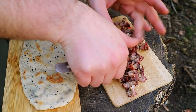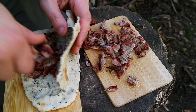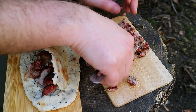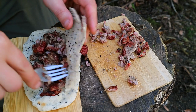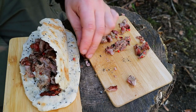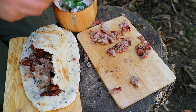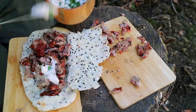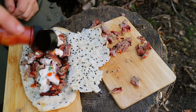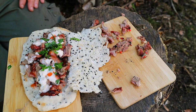So just going to build this kebab with some of the meat. This isn't all of the meat. I just hung the rest back up for a bit. This smells brilliant. Oh, I may as well load it, hadn't I? I'm pretty hungry by this point. Just going to give it a little squeeze of lemon. Just going to load in a little bit of that dip. And it wouldn't be a kebab without a little chili sauce, would it? A little bit of garnish. And we're golden.